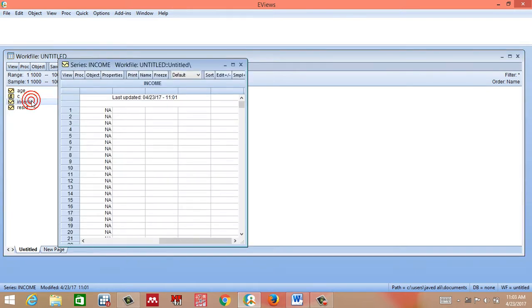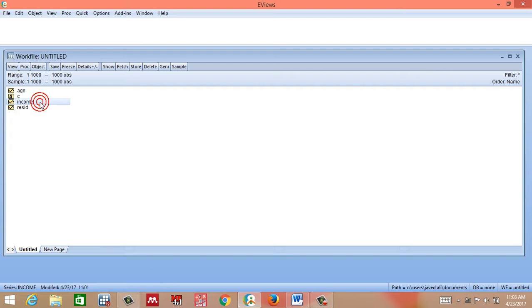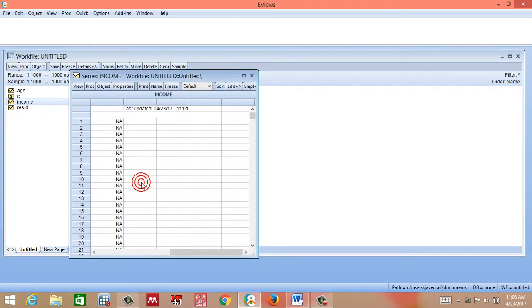Double click on the income, or we can open it by right clicking on the file and selecting the open button, and now click again on this and then click on edit, and now you can enter data. Like let's suppose a person with the age of 24 can have a per annum income of, let's suppose, $200, for example $300, for example $400, $4,000, for example $5,000. In this way we can enter the data into any number of variables in which we are interested. Then again click on the edit so that the file may be closed, and now click on this.